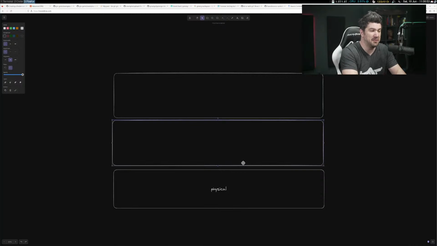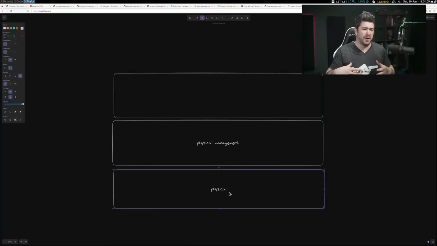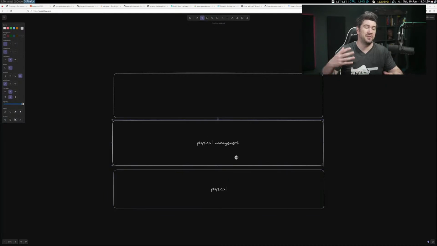Then you have physical management. So you have physical, where we need to build a rack of servers. They need to have cables connecting them. They need to have routers that can route them, and they need to have physical IP addresses on each of their NICs. Then we need the physical management.